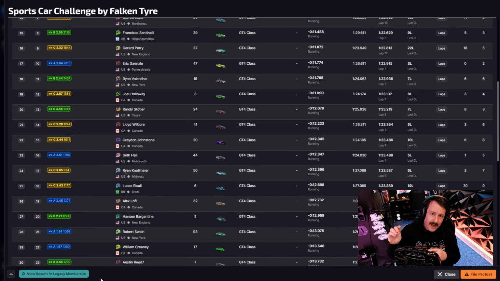And also, staying right here, I wish it would have a button on the results page that would quickly send you to the series overall championship points page, the series stats page. So one click of a button, it would send you to overall championship points so far for the season in that series. Easy.